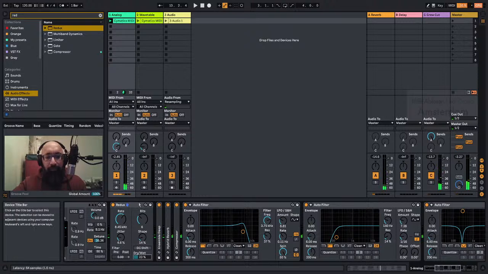So Redux is another way to dirty it up as well. I mean, you can go with cabinet and amp simulators as well. Look up dubstep basses, right? They distort a sine wave to hell and back, and those distortion techniques can be applied to really dirty up your pads as well. Why would I want to dirty them up?